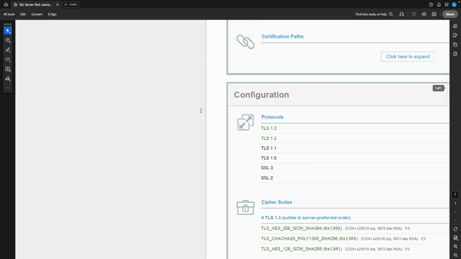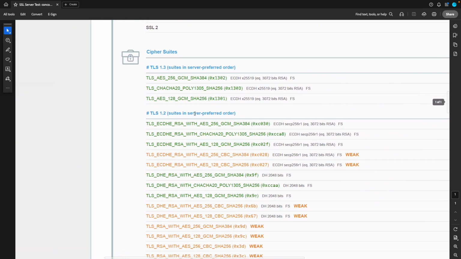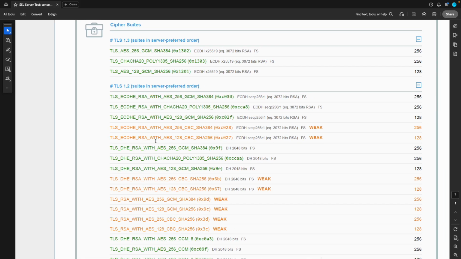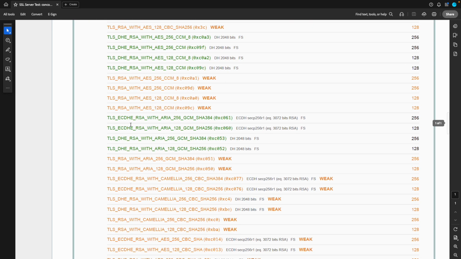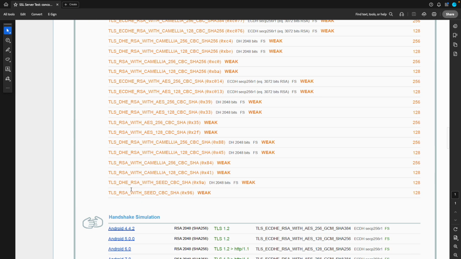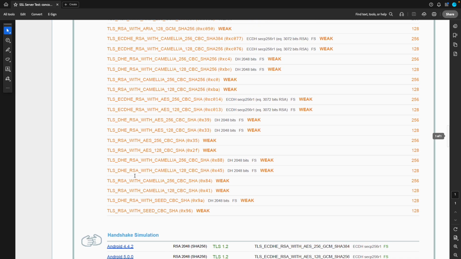And then the order of these, Concordia decided. Some admin or IT person, or the software that they use, decided this is the order in which we like to prefer things. Generally, this is the most secure, and this would be the least secure thing that we'd still be willing to do. Do you have to pay for that?